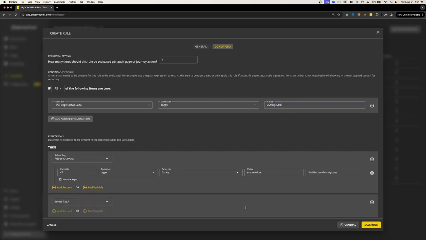We can also add other tags. So as far as best practices go for an audit, consider what an audit is doing. An audit is loading pages. So what tags and what analytics do you expect to capture from page load? That should inform how you set up a rule for an audit.